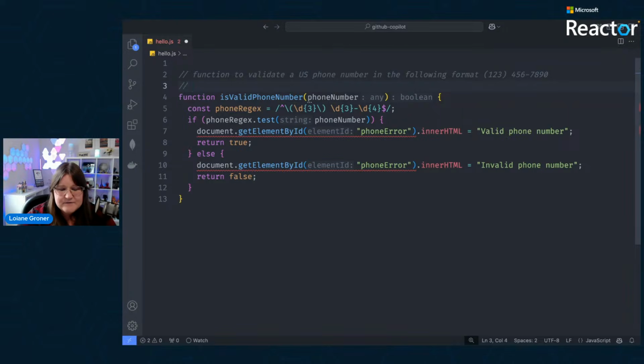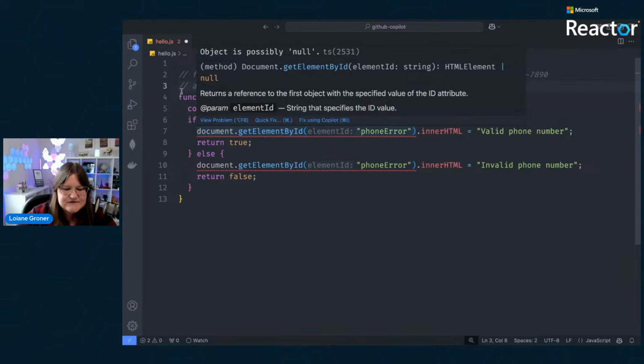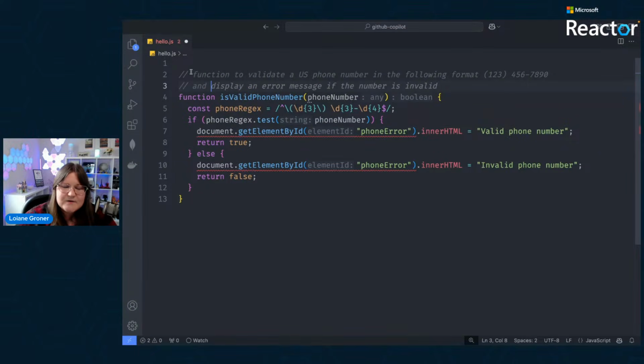So we have the phone number, and again, it's getting the context here. So this is very important. Notice that I just started typing, and what Copilot's doing is getting the context of my code, and it's trying to suggest me a few things to add to my documentation. So it actually works both ways.